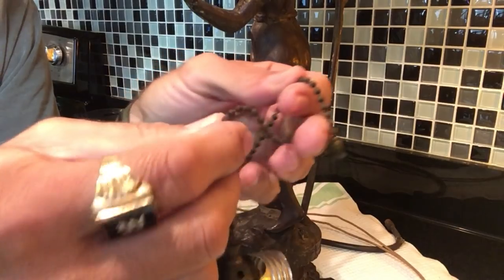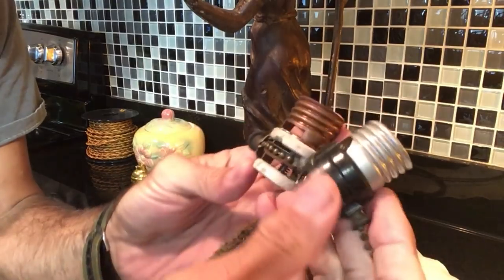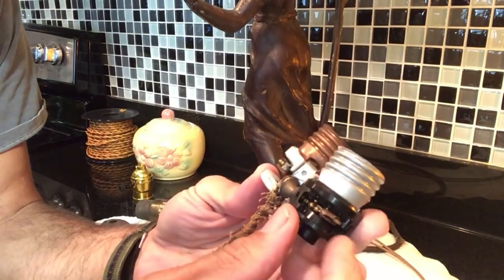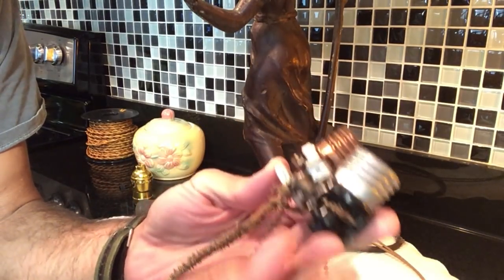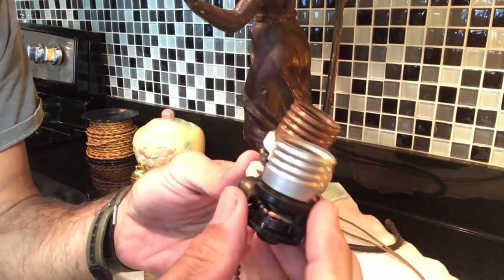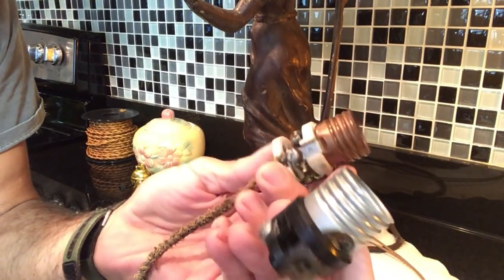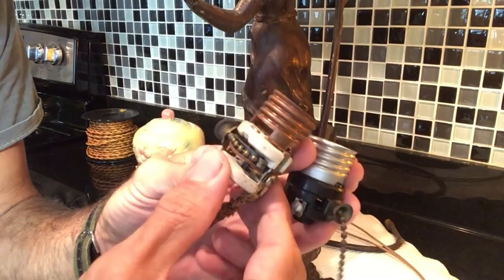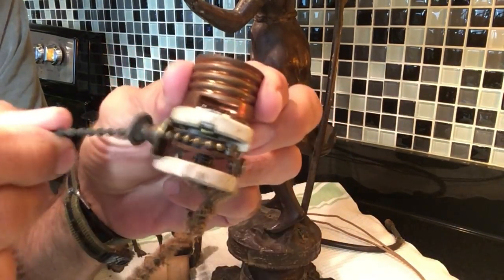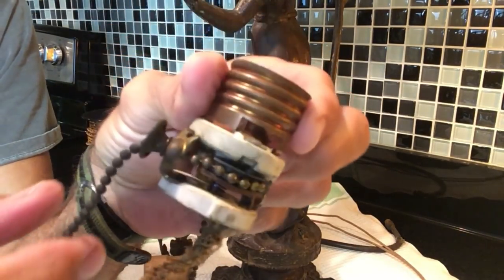And actually, it's true. When pulling these apart and looking at the insides, we've got two different sockets from two different eras. Now, it was not unusual for these pull chain sockets to quote-unquote go bad. There's lots of moving parts, including springs that fall out of place. And these are notorious for breaking apart and needing to be replaced. This is the older one. And you'll notice that this one is still working, actually. And this is the way they were made in those days.